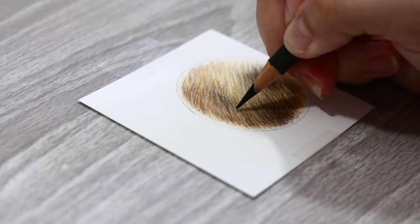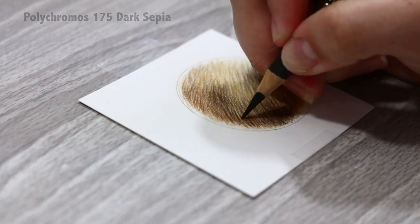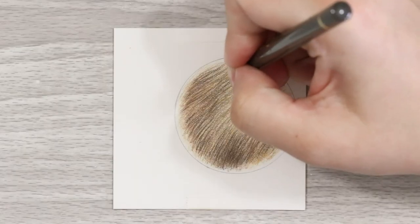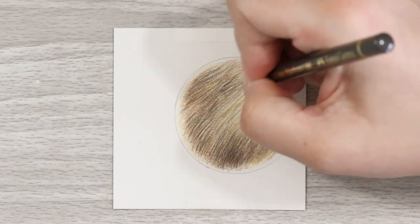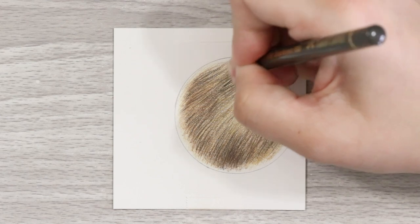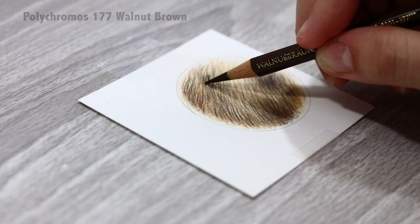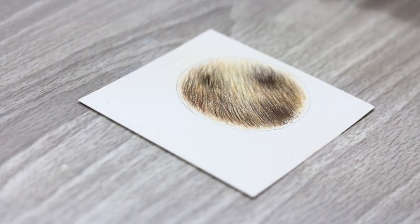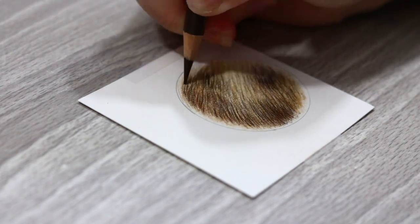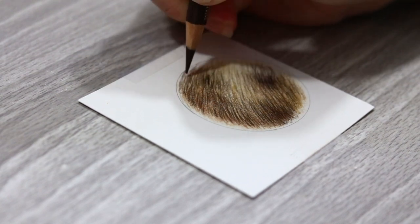Taking my darkest color, dark sepia, I work back into the dark concentrated parts by adding grouped fur lines once again. Once I'm happy with the tone in those parts, I then start to add some fur lines through the lighter tones — the more I work into the lighter tones, the further apart my lines become. This is key to creating that brindle effect: if you group your fur lines too close together you'd form dark tone all over, but spacing them far apart gives the illusion that it's just one or two hairs, which is exactly what you're after.